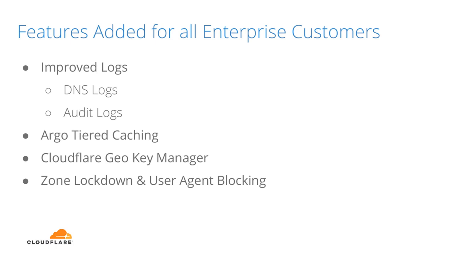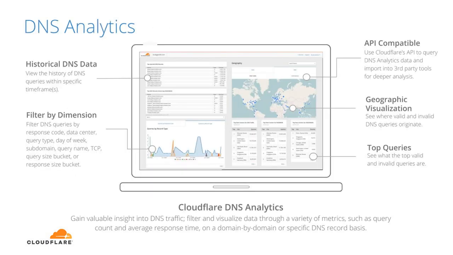Sure. Yeah, definitely. So to start with, taking a look at logs and how those have historically gone, they're on an upward trend, always getting better day by day. But to focus on DNS logs today, essentially if you want to take a look at historically what's been going on with your DNS resolution. So that's top host names queried that resulted in an NX domain response, so nothing really there, and a couple of other aggregate features. You can take a look at that on the analytics page today.